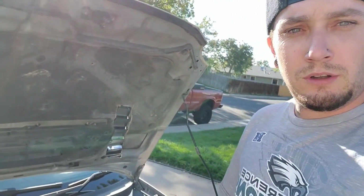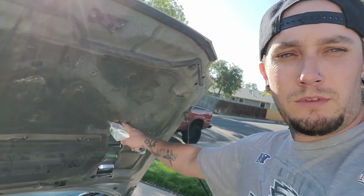Alright guys, it's the day after installing my hood louvers. Installation went good yesterday. However, the sticky adhesive that it comes with does not hold very well. So today, alright guys, as I was saying before, I almost dropped my phone. The sticky adhesive on the hood louvers is starting to come up. It's not sticking very well, so I went ahead and went to the hardware store, picked up some hardware. So hopefully we're going to be able to bolt this down.